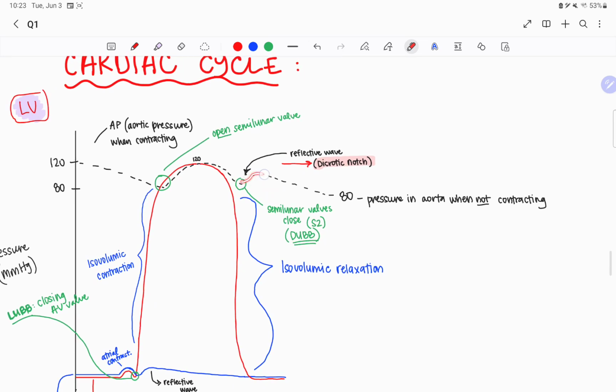Kind of the same thing up here. It's another reflective wave. So the aorta, we just had a whole bunch of blood fill it up, okay? And it's elastic, so it fills up, it stretches, and then we close the valve, and so it pushes back on the semilunar valve. That's what closes the semilunar valve, is that pushback. But again, it causes this little blip here, and it's called a reflective wave. Now this little notch right here where the semilunar valve closes, and we have this reflective wave, it's called the dicrotic notch.